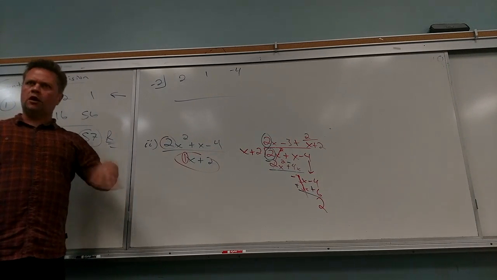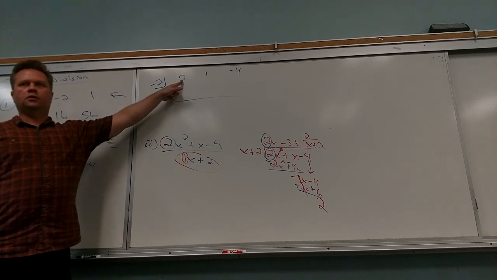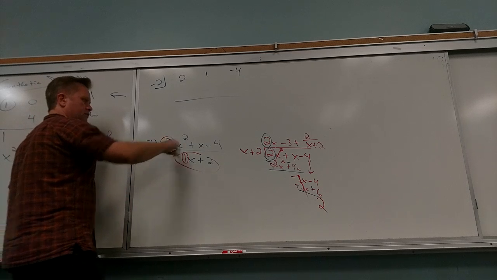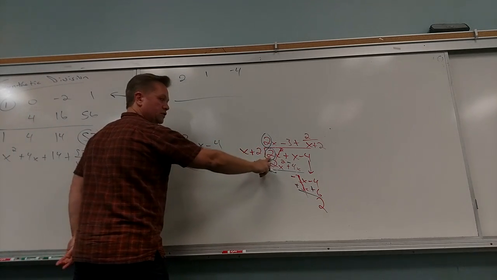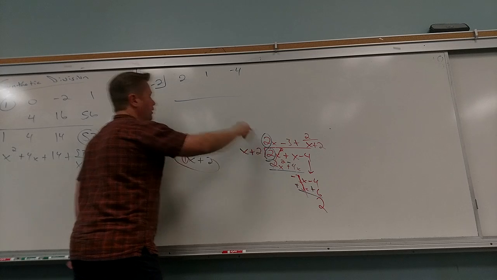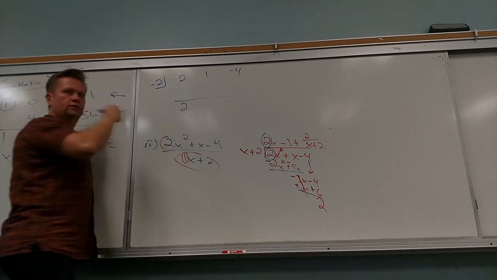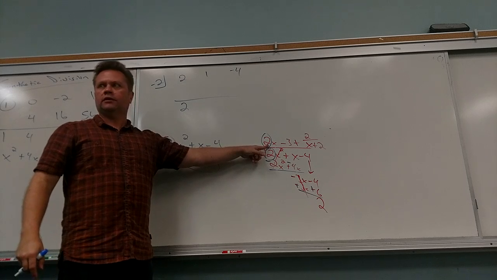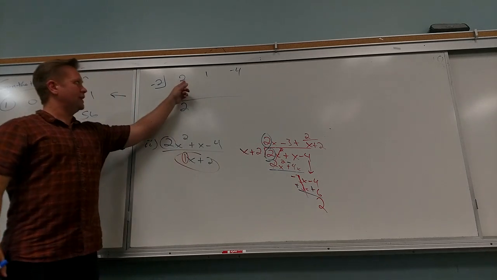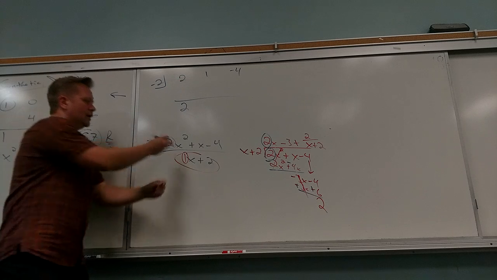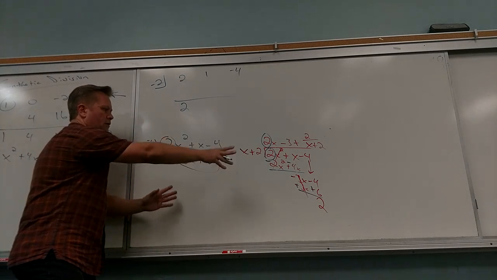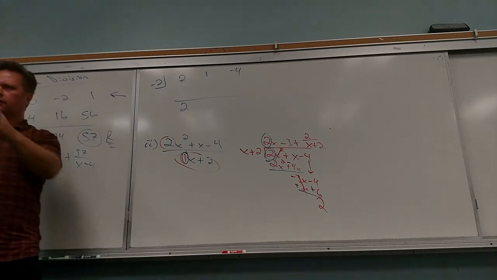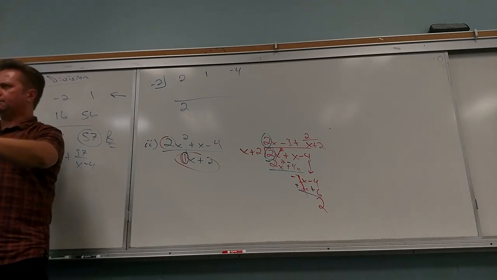And then what gets me started is that number drops down. That's related to this being a 2 because that was a 2. So whatever that is, it just comes down and becomes part of the answer. If that would have been a 7, what would I put here in the answer? 7. So that step is just saying, since I know I'm dividing by 1x plus something, whatever that number is is going to be a part of the answer. That's the key why it only works with that type of thing on the bottom.